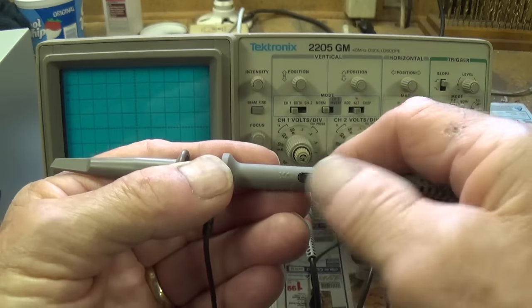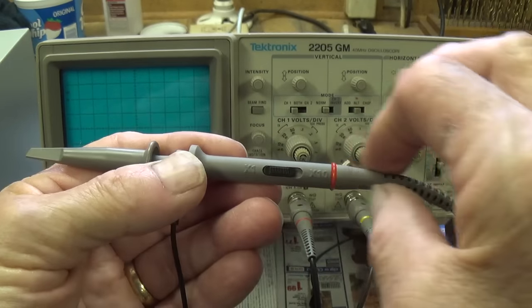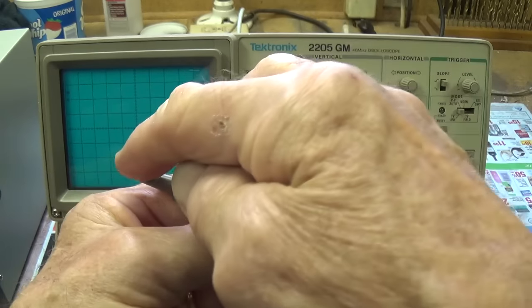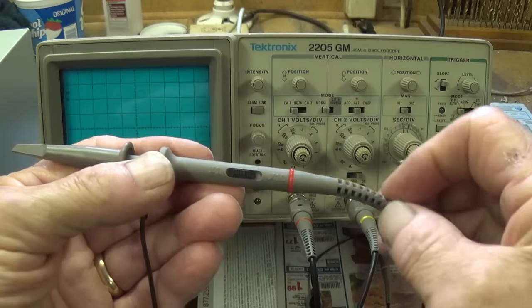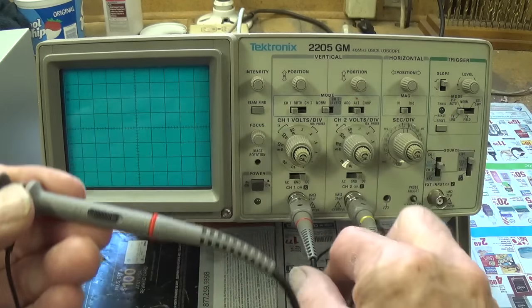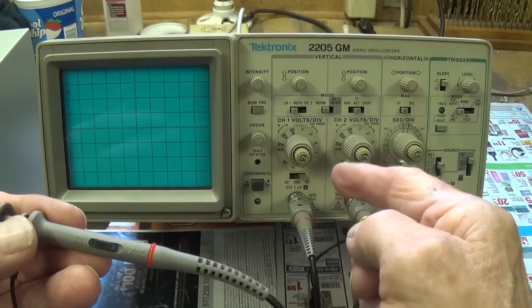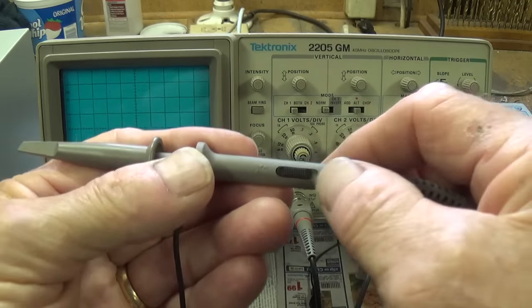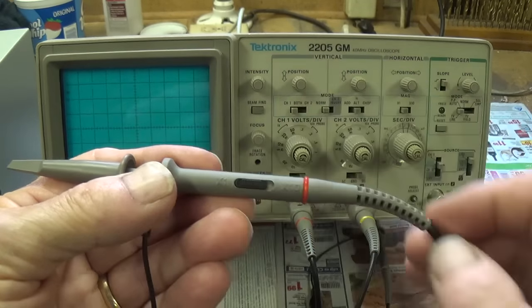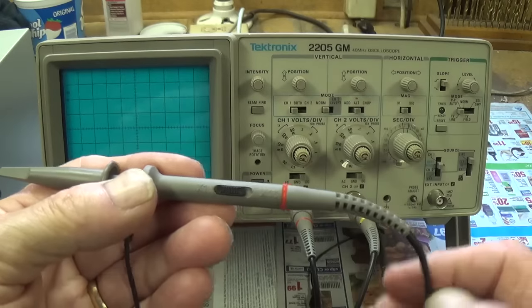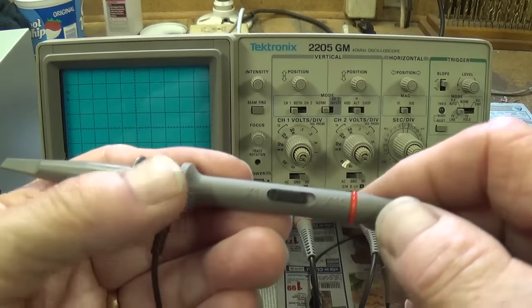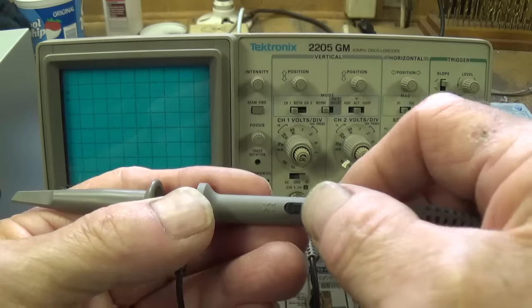With the x1 position of the switch, we have a 1 megaohm resistor in series with the signal that's going to be coming in from our electronic device that we're evaluating before it can go into the innards of the oscilloscope. Now 1 megaohm is going to give you quite a bit of protection against a sudden onrush of current or extremely high voltage coming in here to damage your scope.